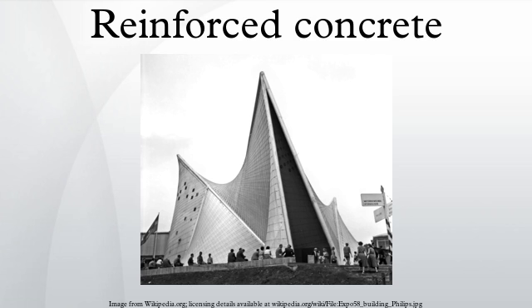When the compression zone of a concrete is inadequate to resist the compressive moment, extra reinforcement has to be provided if the architect limits the dimensions of the section. An under-reinforced beam is one in which the tension capacity of the tensile reinforcement is smaller than the combined compression capacity of the concrete and the compression steel. When subject to increasing bending moment, the tension steel yields while the concrete does not reach its ultimate failure condition. As the tension steel yields and stretches, an under-reinforced concrete yields in a ductile manner, exhibiting large deformation and warning before ultimate failure. In this case, the yield stress of the steel governs the design.